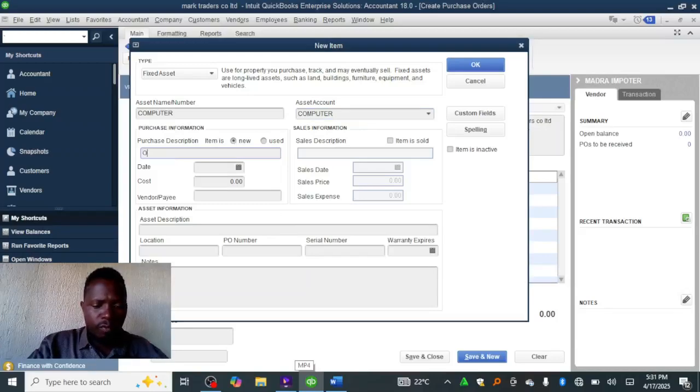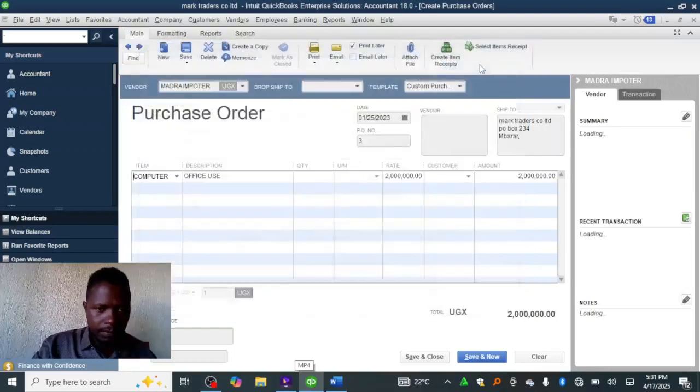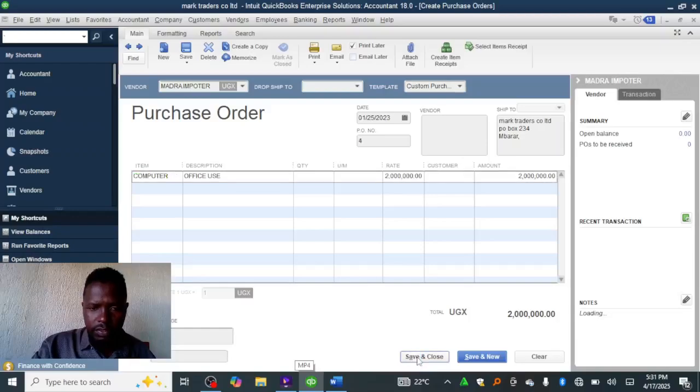It was for office use. Date, then the cost was 2 million. Then okay, you save and close.